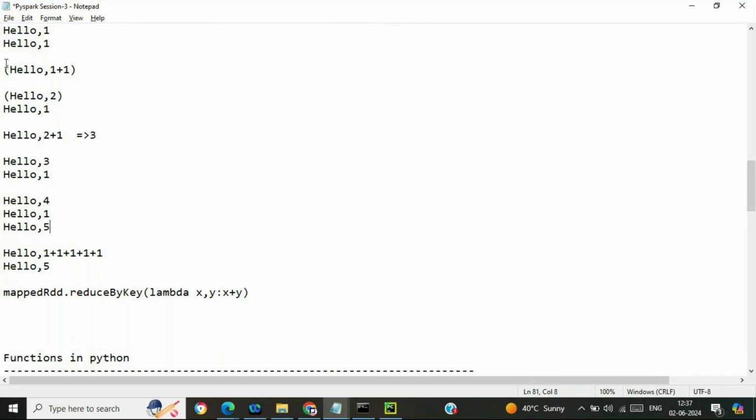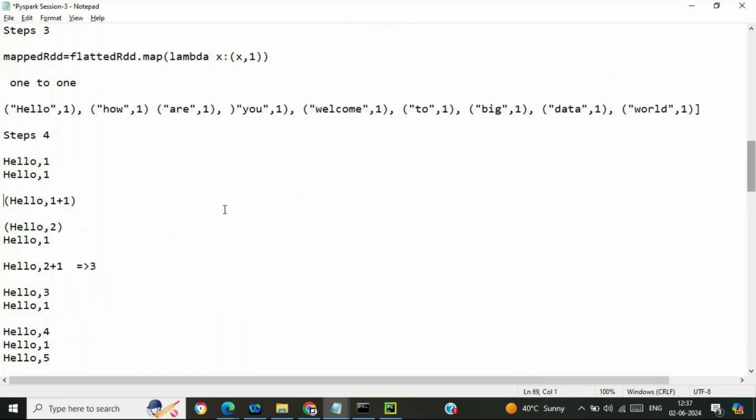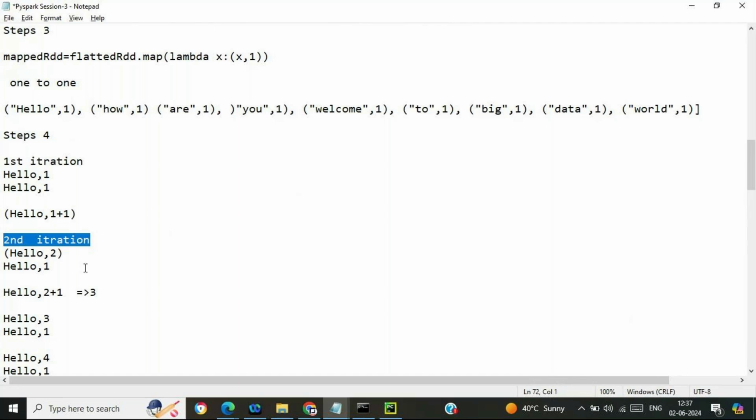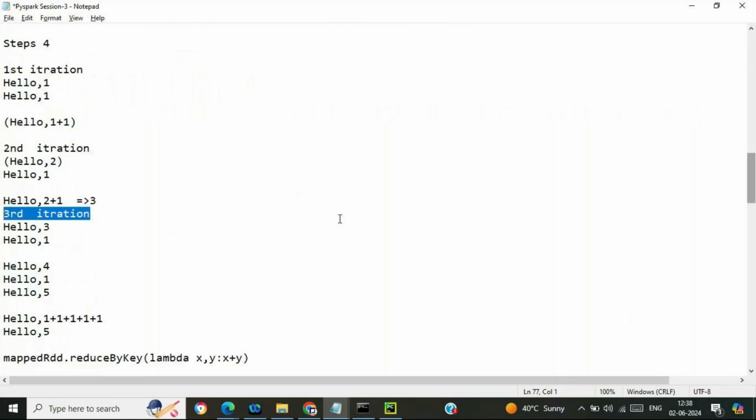So this is the first iteration, hello is 2 over here is the second iteration, this is the third iteration, and this is the fourth iteration.